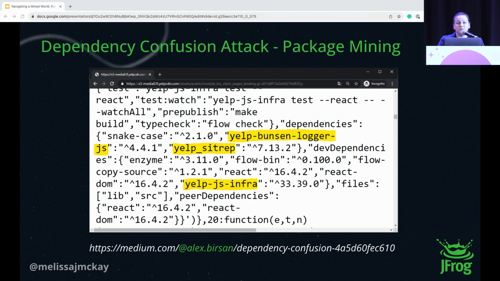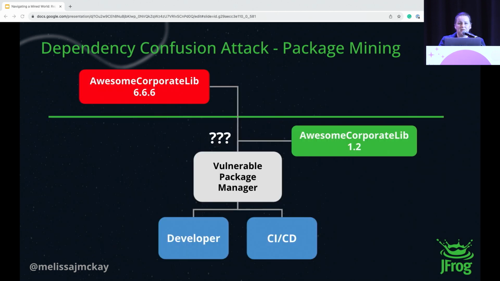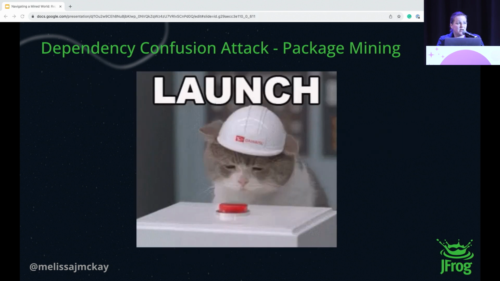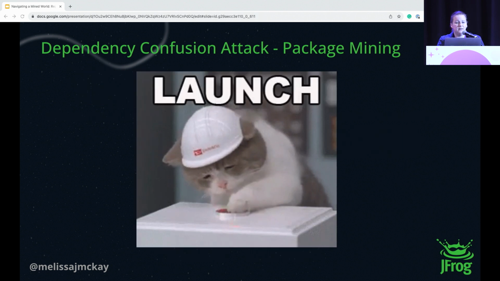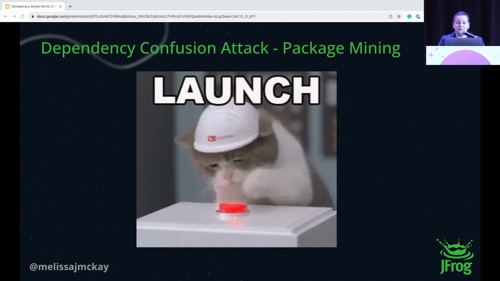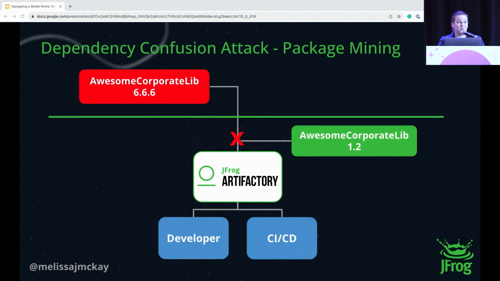When you make a request, those NPM requests inform about these internal package names. So they're easy to find. What that means is, for example, if a request is made for a corporate lib that is expected to come from an internal repository, but it just so happens that there's a package with the same name with a greater version out there in a public repo, and it's not yours and potentially malicious, your package manager will pull that one instead. Who knows what's in that package, or if you'll recognize it right away. By the time you deploy it, you've got trouble.